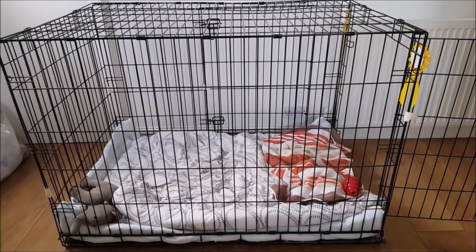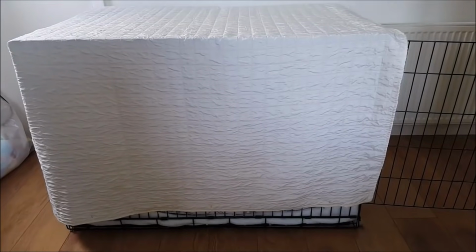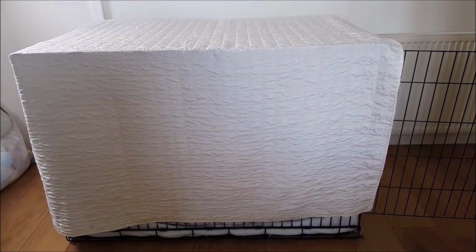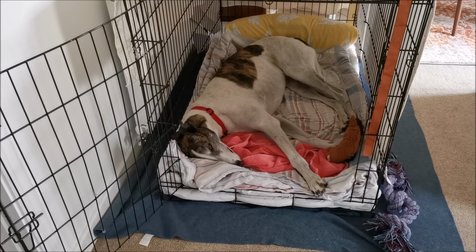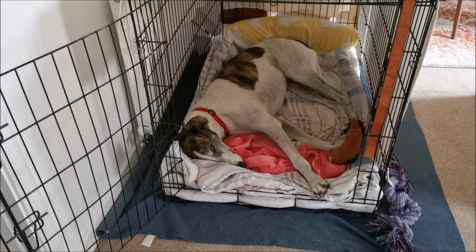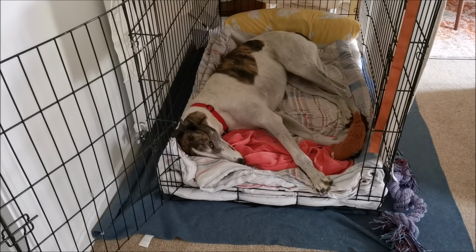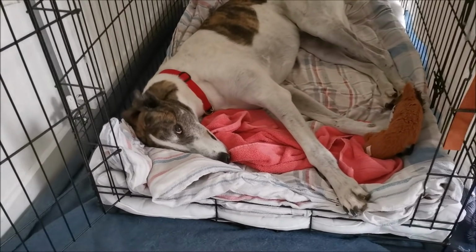Magnus basically was used to using these, so it was a nice little safe place to go, especially when he first joined us. That way he had this little safe environment, put a cover on to make it look prettier as well, but a nice little safe space to hang out by himself if he wanted to get away from us and any noise or distractions. So crates, they are worth investing in if you know your dog's got history in using them. Otherwise, get a secondhand one, see how they do, and go from there.